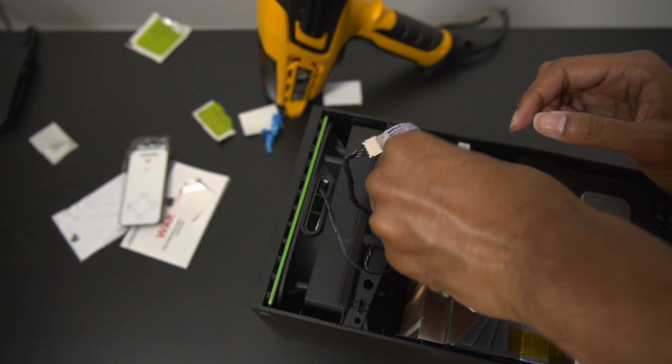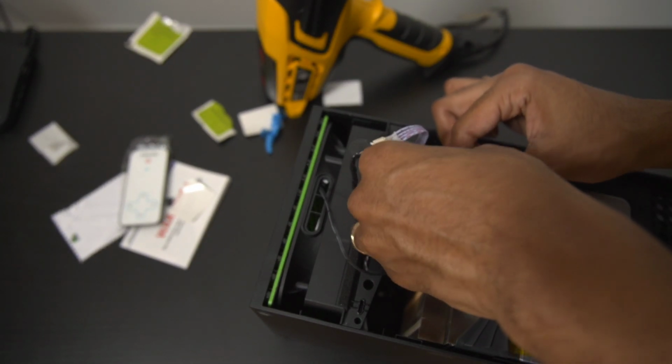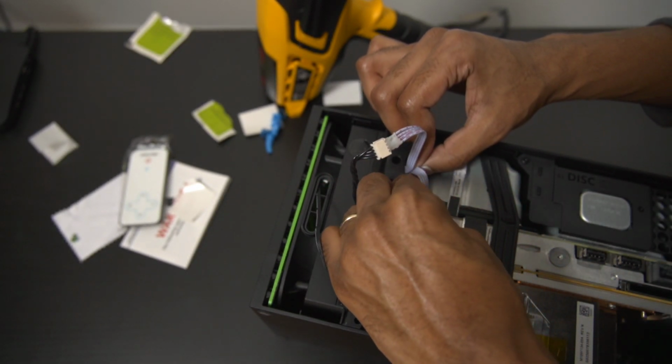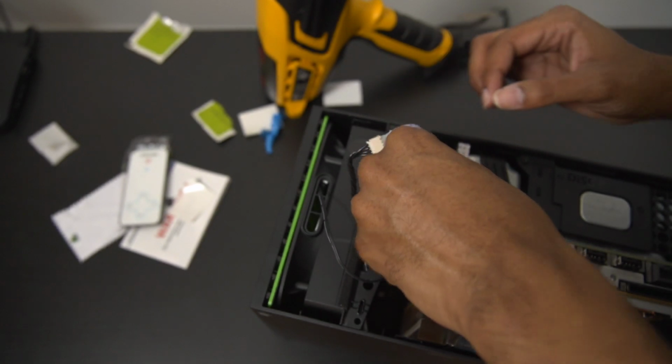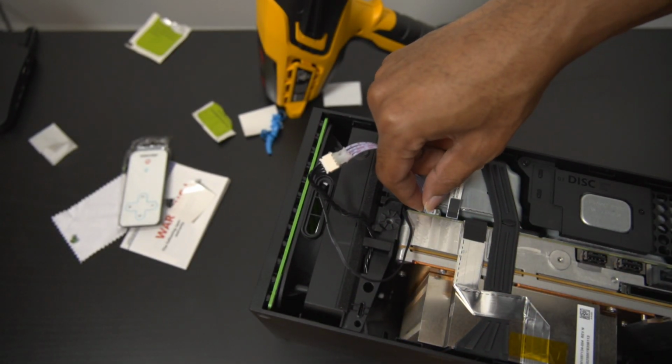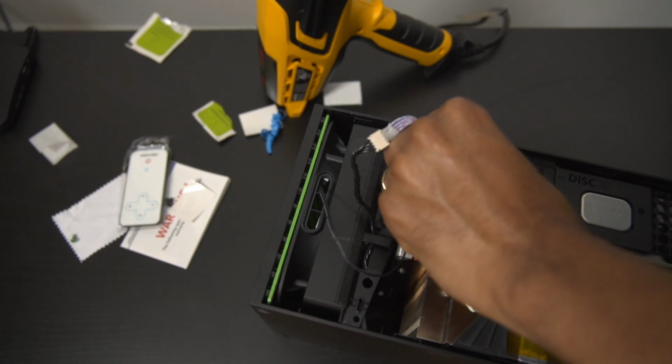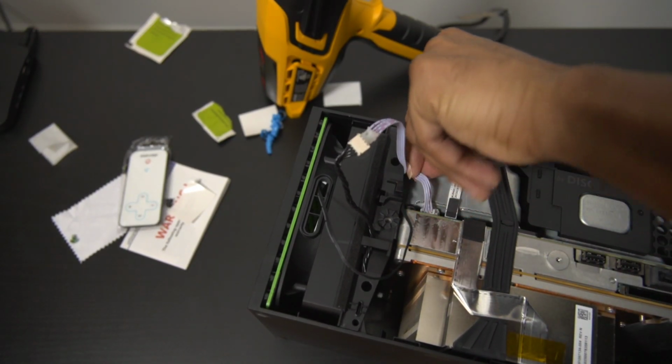So hopefully my vague, really terrible instructions aren't throwing you off too much and you can kind of see what I'm doing here. It will be very straightforward, I promise, even if my instruction for that particular portion wasn't the greatest. But you guys can clearly see. Just make sure it's firmly in there, it's secure, and it's good to go. That way it can get power.